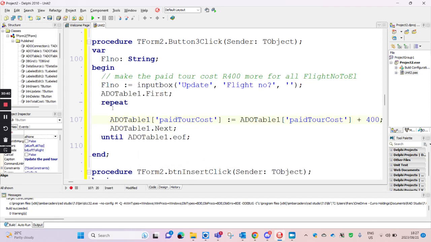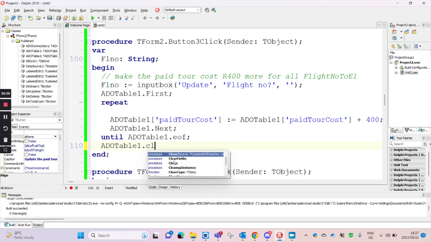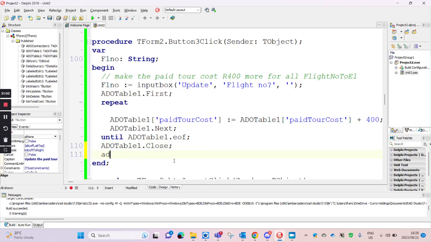So who wants to tell me what else I need? All right, so ADO table 1 dot close, and now ADO table 1 dot open.